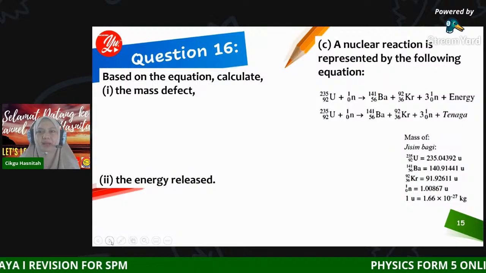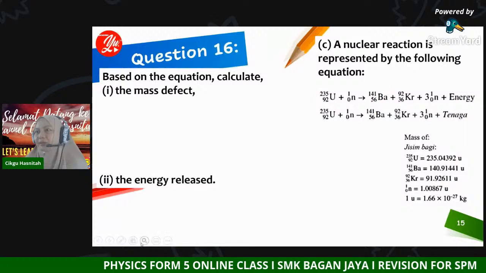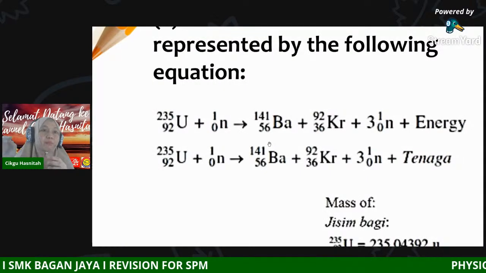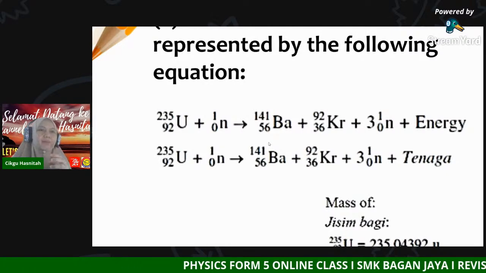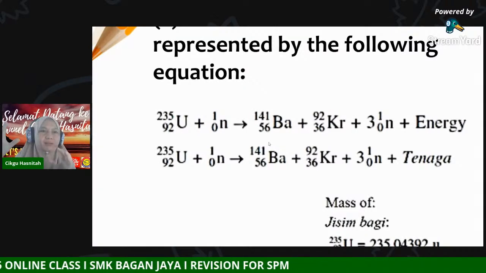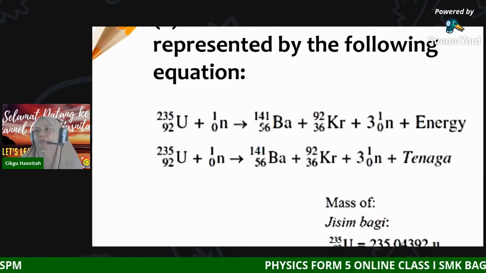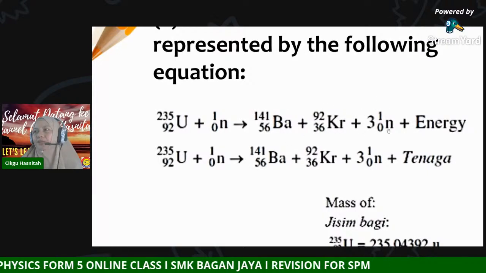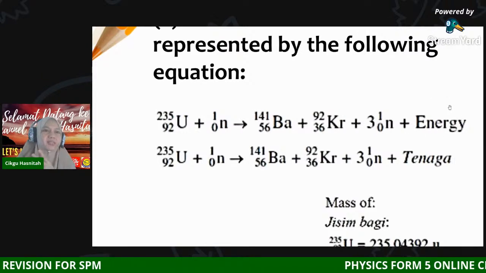Yes, it is nuclear fission. Very good. In nuclear fission, as we already learned in class, a uranium is bombarded with neutron. We bombard a uranium with a high-speed neutron. So what will happen to this uranium? It will split into lighter nuclei, barium and krypton, as shown in the product of this equation. This process releases 3 new neutrons and a very enormous energy.